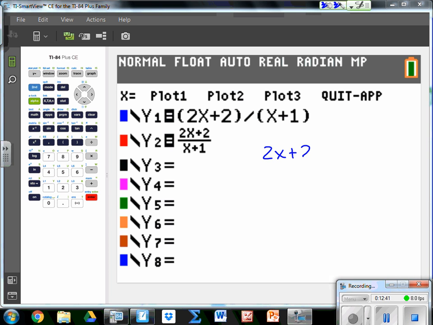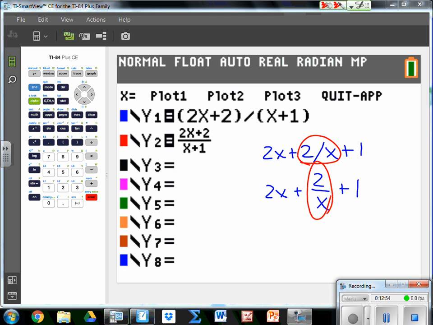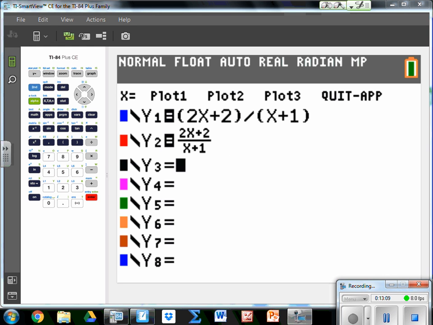If you just type it in like this, what this means is 2x plus 2 over x plus 1. The division would happen here, and that creates that fraction, but the 2x and the plus 1 would not be part of that fraction. So this is a big deal. Okay, you need to really watch for this, because I see people make this mistake all the time. It's happening less and less now that more people have the fraction button or whatever available. Okay, but you just need to be aware of that.